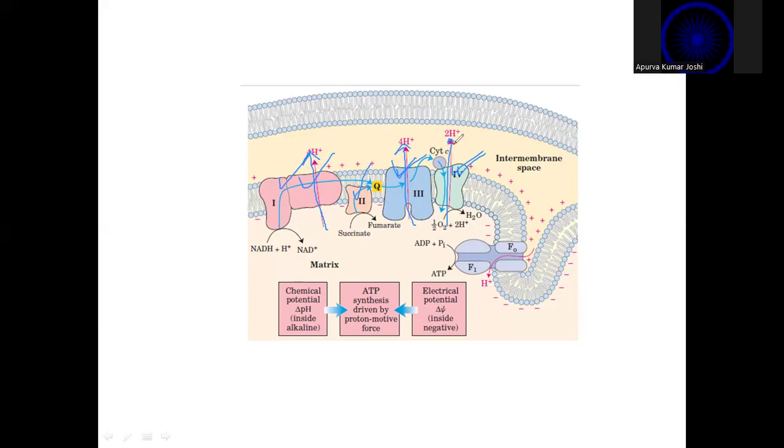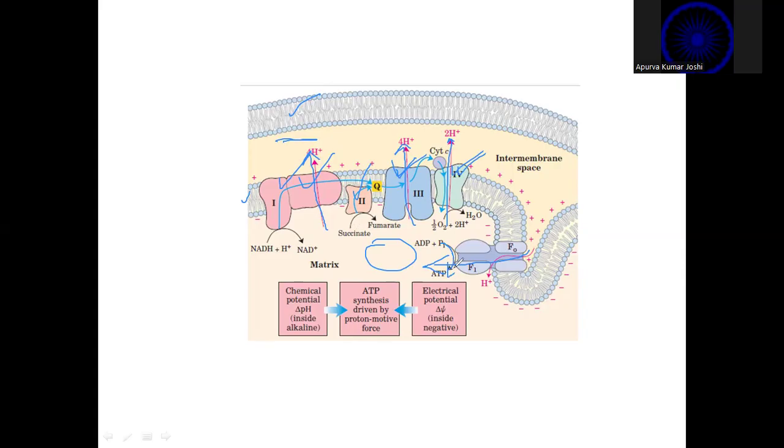And because of that, the mitochondrial matrix, which is the space within the inner mitochondrial membrane, tends to be ever so slightly more alkaline than the pH of the intermembrane space, which is the space between outer mitochondrial membrane and the inner mitochondrial membrane. And this really creates a proton motive force, which is harnessed by F0 F1 ATPase as it synthesizes ATP from ADP.